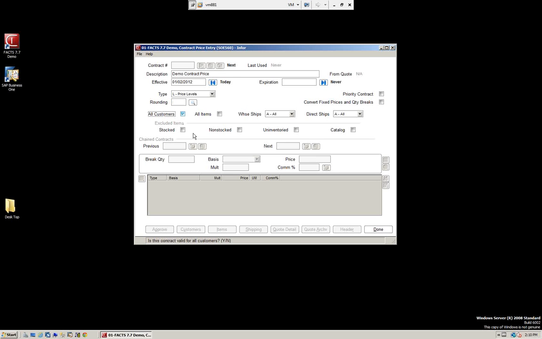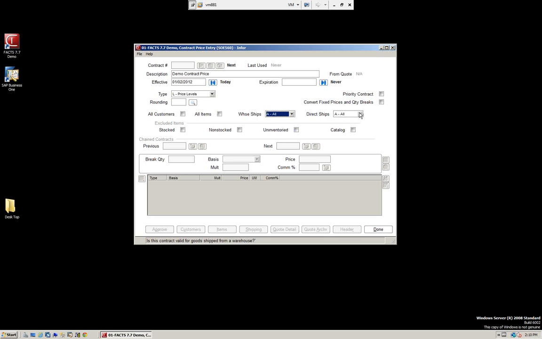Here, if you want to select, you can just do it for all customers. If by doing this, you'll notice the customer is grayed out down here at the bottom. So we can say all customers and all items. Or we can do a specific customer and all items. Again, we have that option of doing it across the board. We can talk about the warehouse shipments. Okay, we can select the shipping warehouse. We can do all, none, or we can do a select. And we can select certain warehouses for shipping. So you'll see that down here.